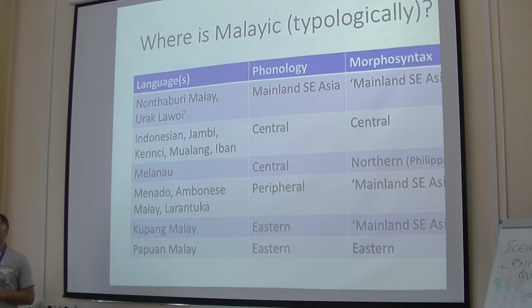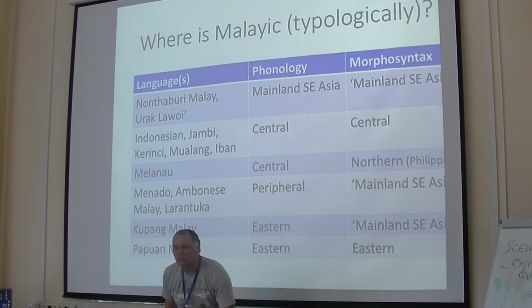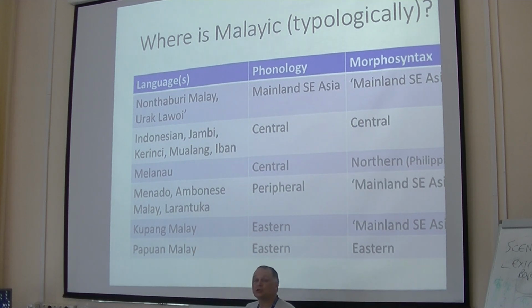By means of that, the lexicon is looking good. The very name Urat Lamoit is Indonesian Orang Laut with a couple of sound changes added to it. Indonesian, Jambi Malay, Kerinci, Mualam from the Orchid language from central Borneo, and Iban from the west coast are showing similar clusterings for morphosyntax and phonology. As we head east, we get an eastern typology in both morphosyntax and phonology. Importantly, we never included geographic information to create this. These geographic labels were emergent categories that came out when we examined linguistic data.